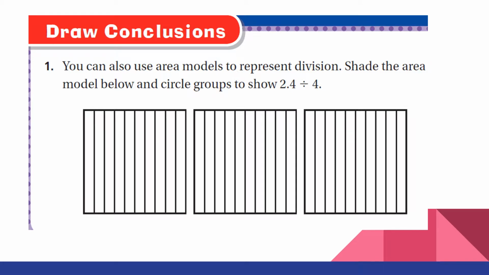You can also use area models to represent division. So we're going to shade the model below and circle groups to show 2 and 4 tenths divided by 4. So the first thing I need to do is shade in 2 whole and 4 tenths. So I will shade in 2 whole and 4 tenths. Okay.